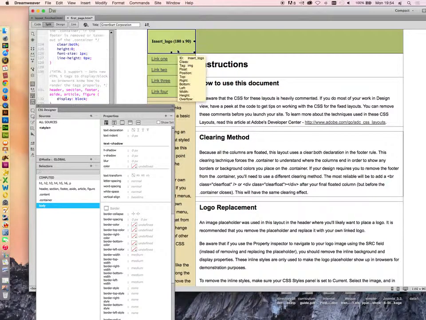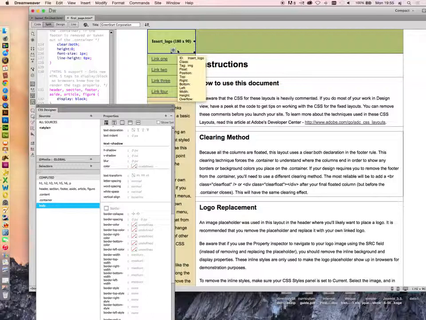If you go up to where your header is, you'll notice that you've got a box there that says Insert Logo. That is for our logo. That's what we call an image placeholder. An image placeholder is basically just a box that holds a place where the image would be. The reason that is there is because we haven't set any individual rules for our header tag. What I want everybody to do is click on where it says Insert Logo, hit delete, and see what happens.